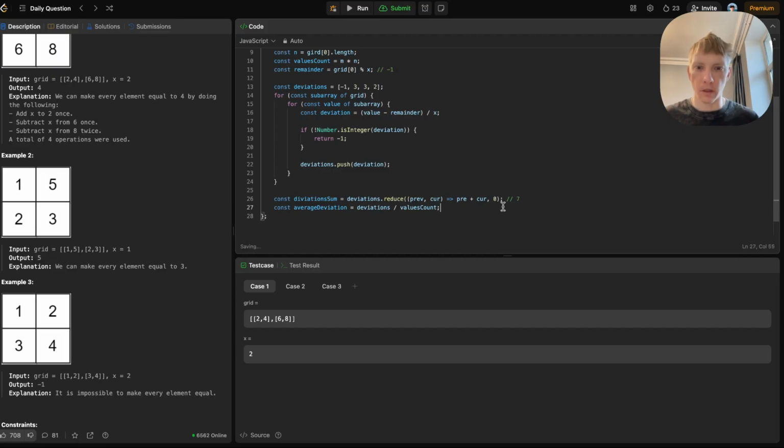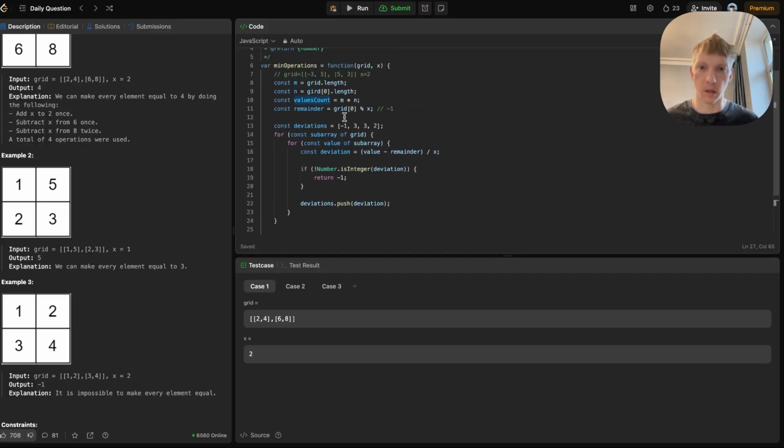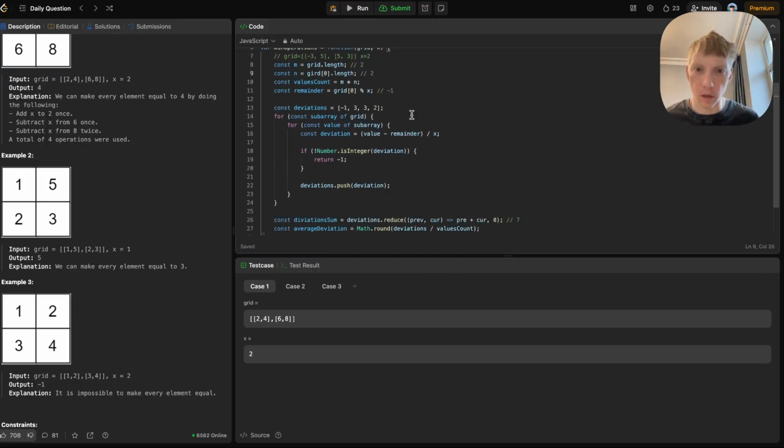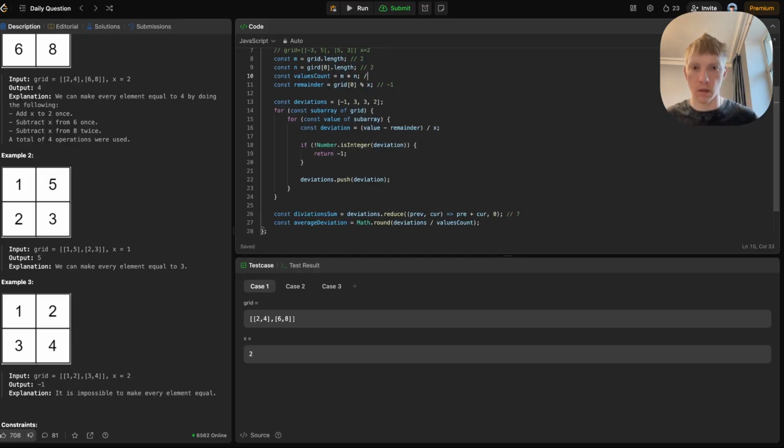Yep. Average deviation would be math round. Values count is m, in our case 2, and n 2, so values count is 4.